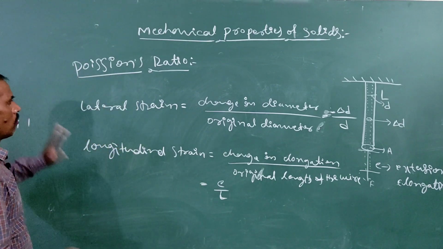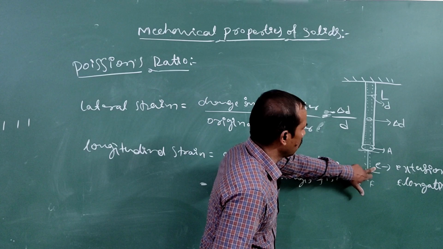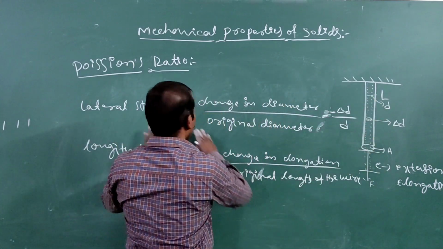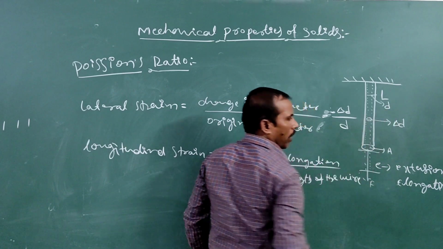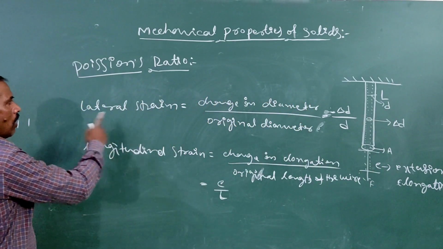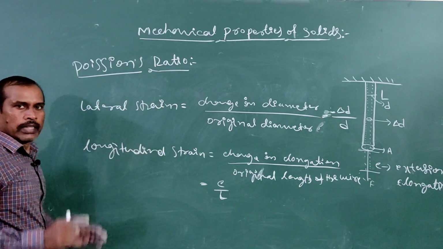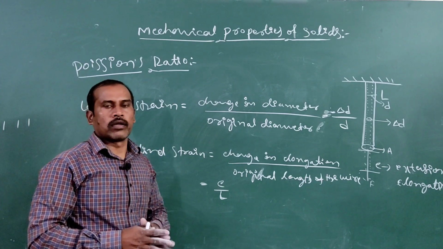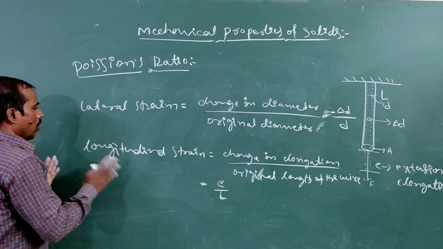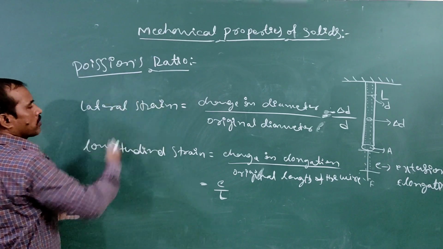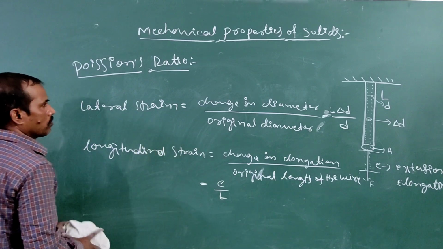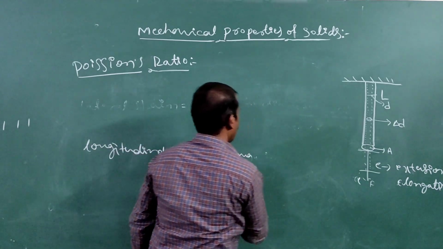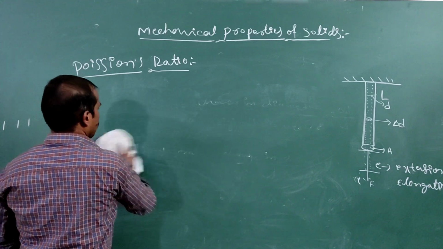Okay, now ఇప్పుడు ఏంటంటే ఇక్కడ మనకి E is equal to elongation in the string by total original length of the wire L. Next, the lateral strain is equal to change in diameter to original diameter. This is the lateral strain. So the statement of Poisson ratio: the ratio between lateral construction of the wire, the lateral strain, to the longitudinal strain is called the Poisson ratio. Okay, note this one here, simple చెప్పేస్తున్నా, the ratio between lateral strain to longitudinal strain is called the Poisson ratio.